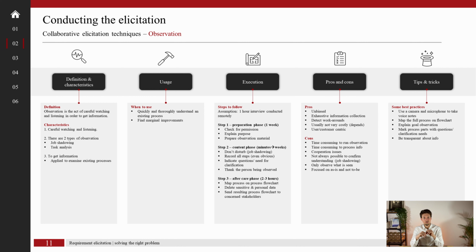Then explain to the person that you will observe that they are not the ones that are being tested, but the process is the one that is being tested. You are there to make their life easier and more productive. As you follow along, list the questions that you have with an indication on which part of the process it is related to in order to quickly find it back. And finally, explain to the person what will happen to the information that you collected. The more transparent, the better.